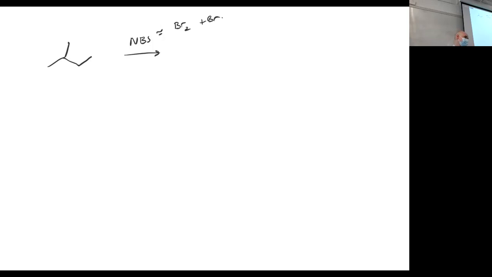And so what it means is you don't have a lot of Br2 hanging around. For this kind of reaction, it wouldn't really matter. It would matter a whole lot in other cases, and I'll give you another example in a minute of when it would matter. But just think of it like what we were just using. It acts just like bromine radical and Br2.